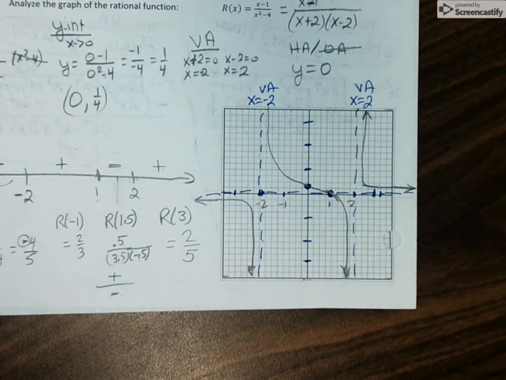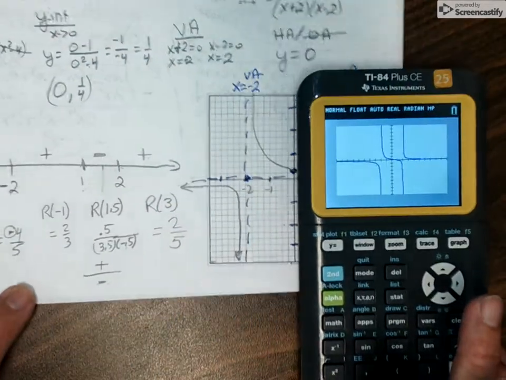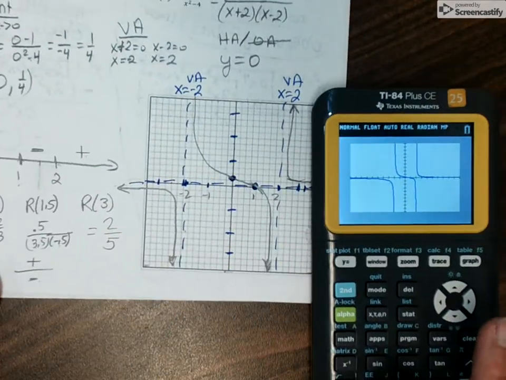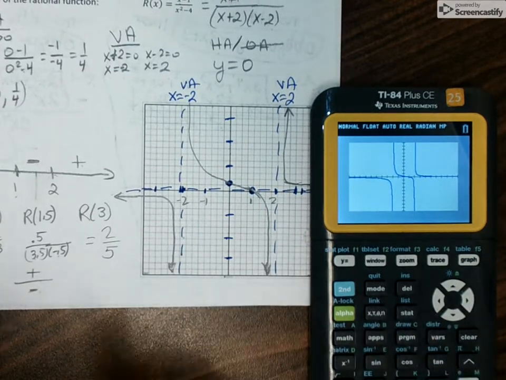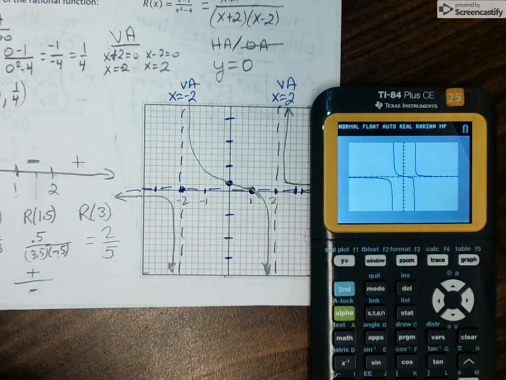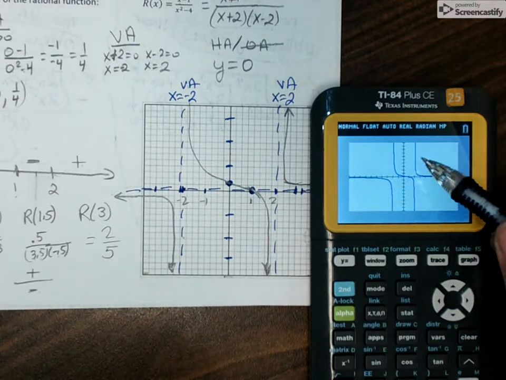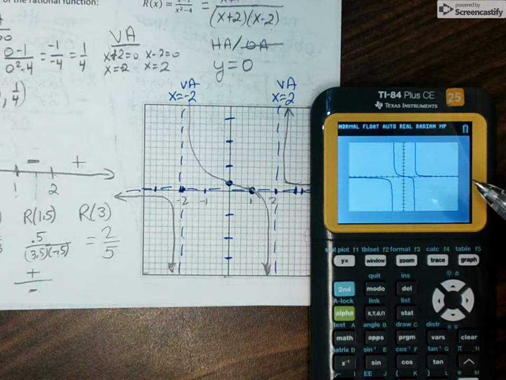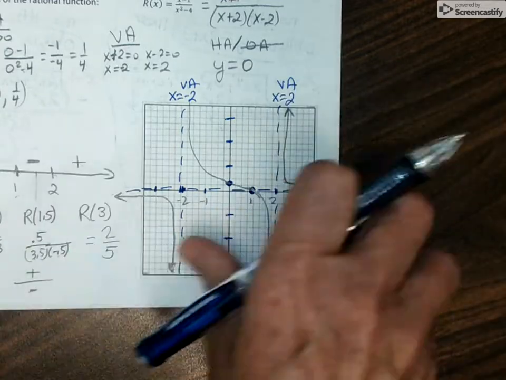If you want to check it, certainly put it in the calculator with lots of parentheses, and this is what it looks like. Very close to what we graphed. We just want a rough sketch, so that's perfect. On the homework, you absolutely have to go through all the steps. If you just give us a graph looking like this, that means you probably just took it from a calculator or a graphing program. So make sure you're doing the work yourself.